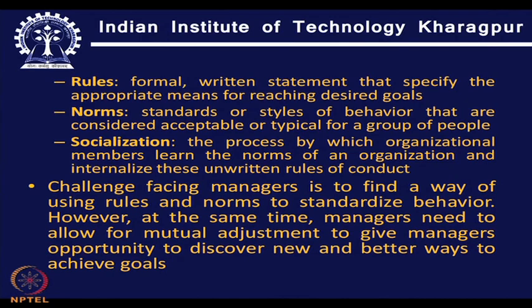So what we can understand from this situation is that there are various design challenges, as we have seen. Like the design challenge of differentiation, where the main question is whether the organization should be more vertical in nature or horizontal in nature. If it is horizontal, what should be the maximum spread of the organization? If it is vertical, then what is the structure of the vertical hierarchy? How tall or how flat should the organization be?